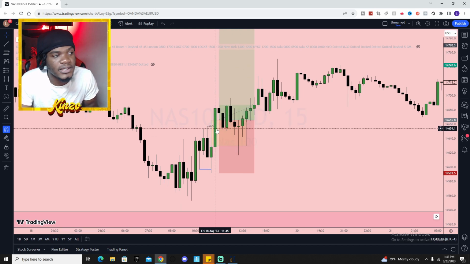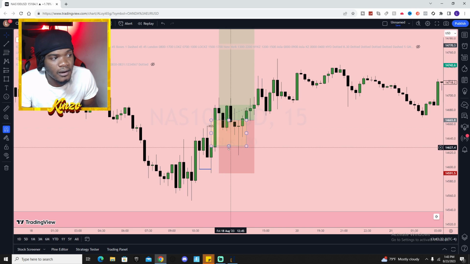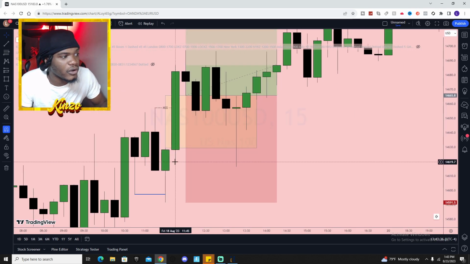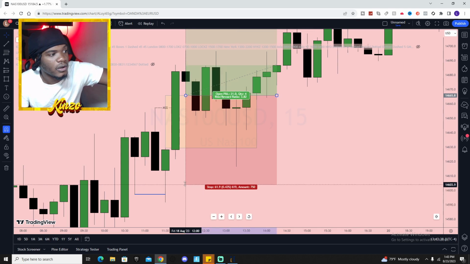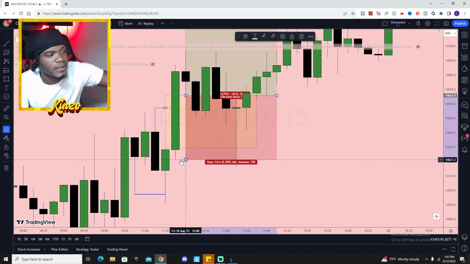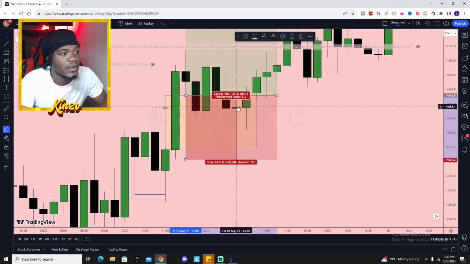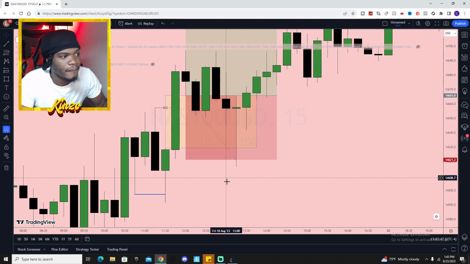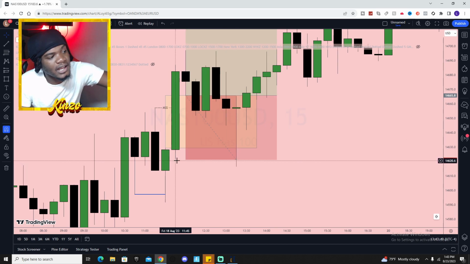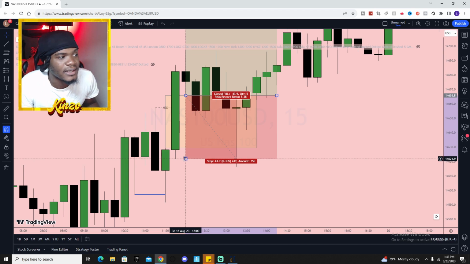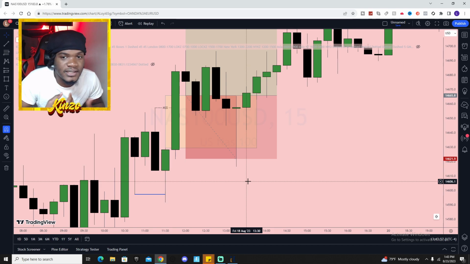You don't have to always go in and over leverage to try to get a tight stop. Because imagine if I would have put my stop loss right here on the low of the candle that created the fair value gap. Our stop loss would have decreased by 30 pips. But what happened? We got stopped out. So why is it that when we push down below this low, below this candle's low, the trade ended up still going our way? It's because the wicks do the damage, but the bodies tell the story.